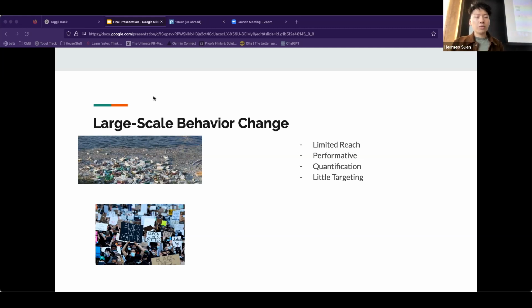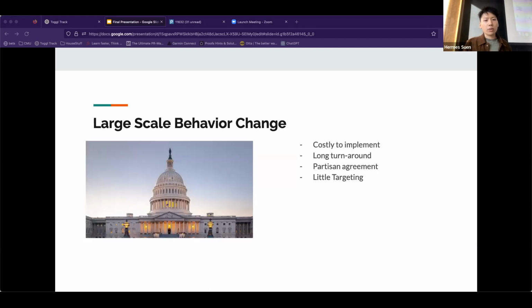You don't see the same level of targeting that we see with advertisements or these other things that large corporations have. And the same is true of governments, right? Governments obviously spend a lot of time thinking about how to impact large scale behavior changes. And that's actually a lot of what nudge theory talks about. The main ways that governments implement behavior change are through ads, some commercial ads, but mostly through mandates, policies, tax incentives, and that sort of thing.